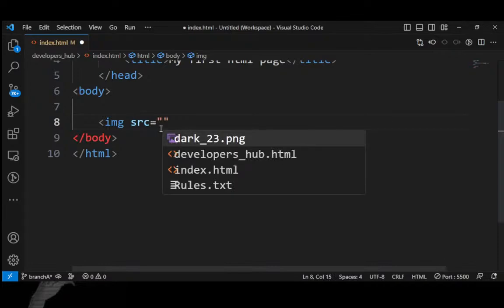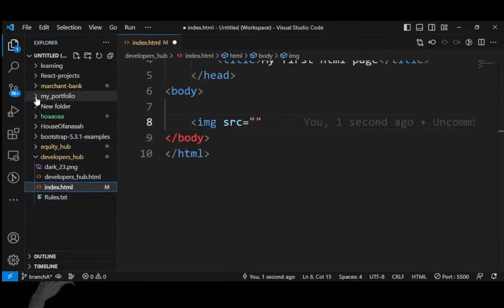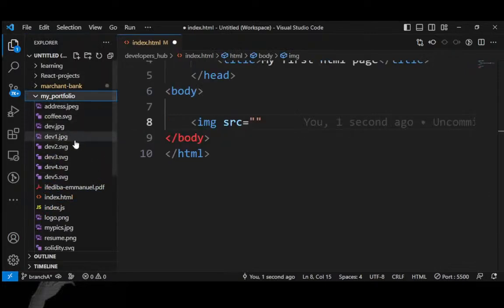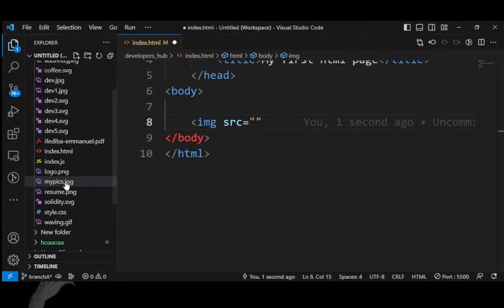So let us do something and add an image. Okay, let me find an image here. Let me find an image of myself and put it there. Okay, there is an image of myself. And my CPU is coming slow.